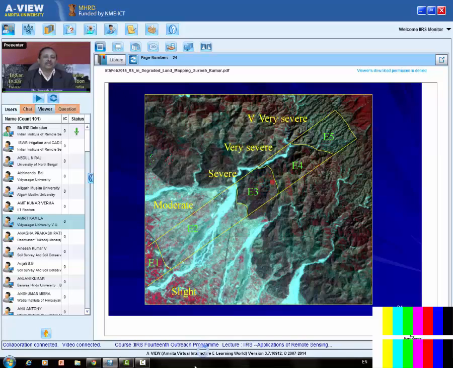Because of the erosion, the topography has changed, and you are getting gullies. Here you are getting a network of gullies, and because of it the vegetation is removed completely, and you are getting naked rocks and no vegetation. But here you see high reflectance, and here you are getting crops on the land.